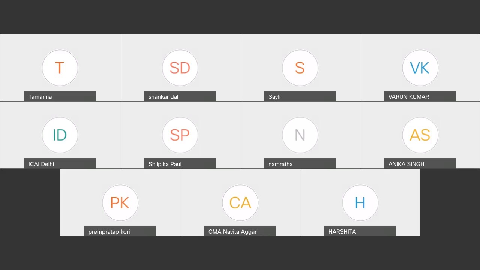We were just discussing the credit note. I just stated that it is dealt with under section 34. Whenever there is a change in the value of the supply, or in the rate of tax, or in the value of the tax, or the recipient has returned the goods, then the supplier raises a credit note.